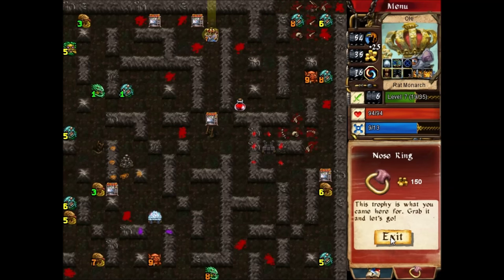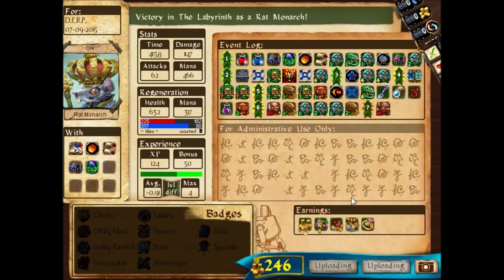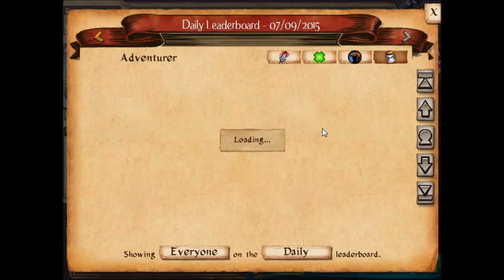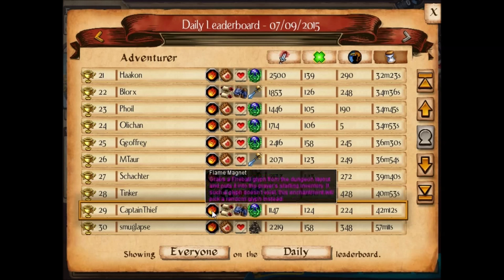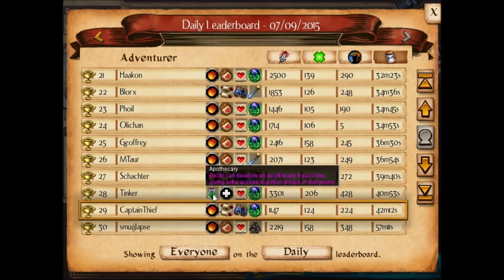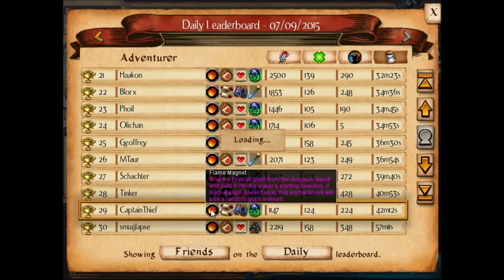Alright, but I won. I somehow won. I don't know how. 41 minutes, that sounds about right. Am I one of the few, the proud? No, not really. People with extra glyphs and apothecaries and such. I guess my flame magnet wasn't that helpful.